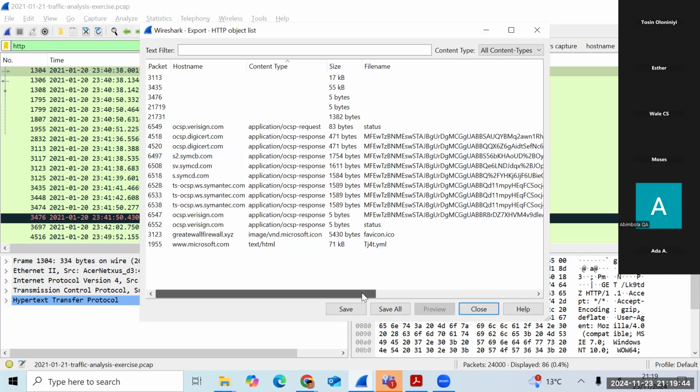Who can tell me, just by observation, how will you know which file to suspect?